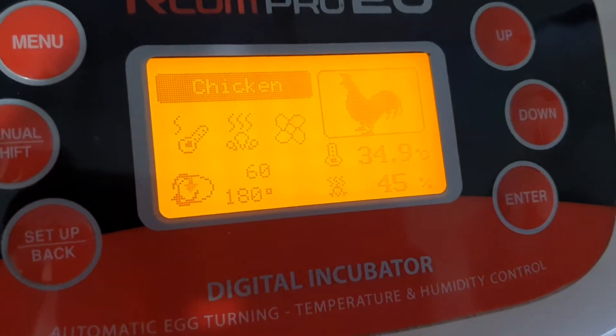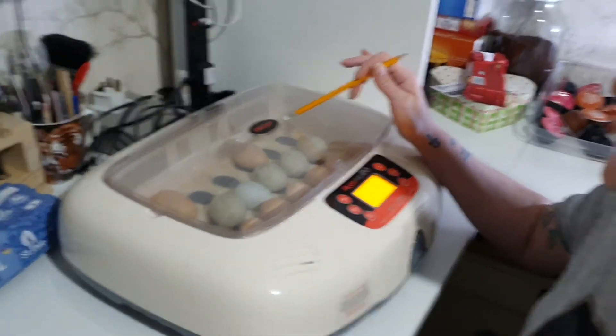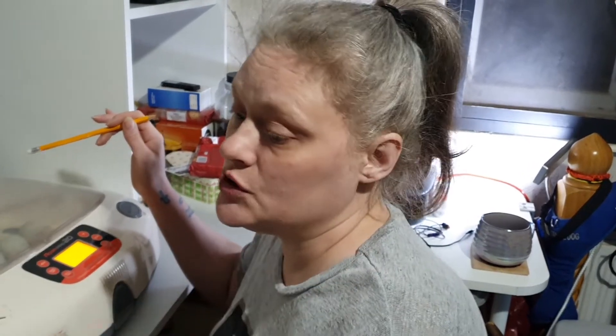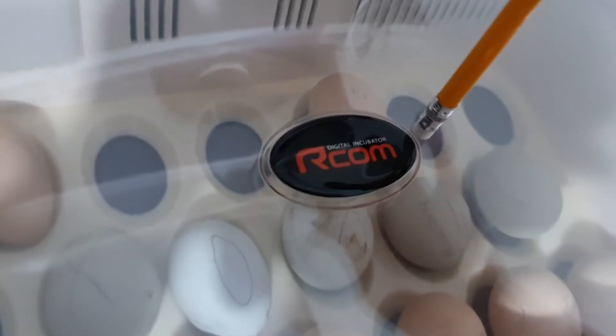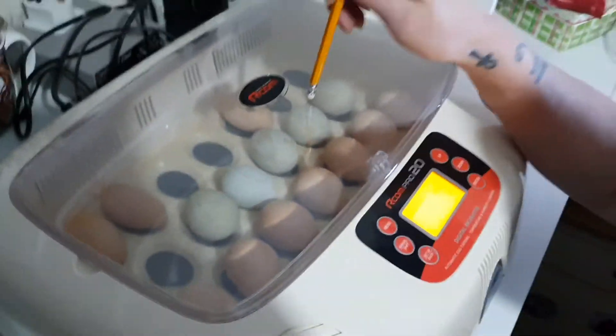Some eggs have very thick shells — one of my Araucana eggs has a really thick shell and I'm struggling to see through it even with the phone light, even though it's very bright. My light on mine is much brighter than Thomas's but I'm still struggling. I think number three is actually viable. The blue Araucana egg — I'm not sure it's viable but I'm going to leave it in until my new candler arrives, should be tomorrow or Tuesday.